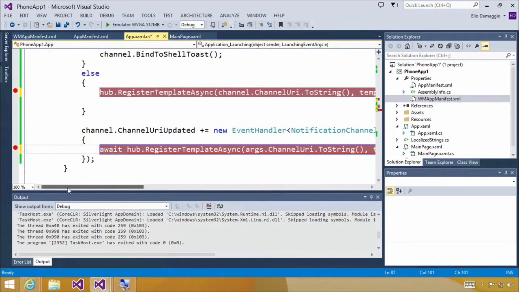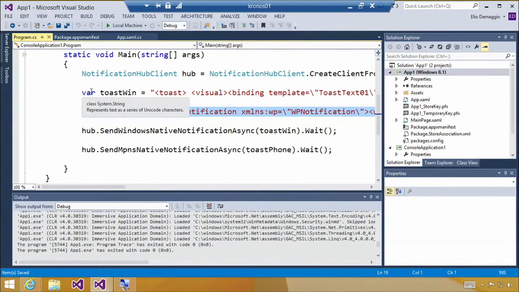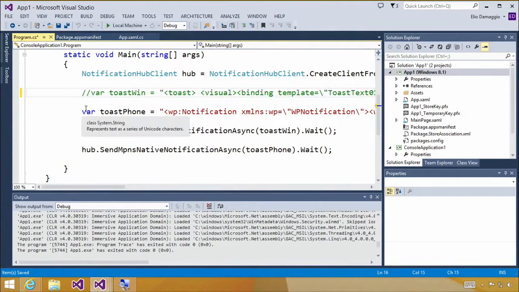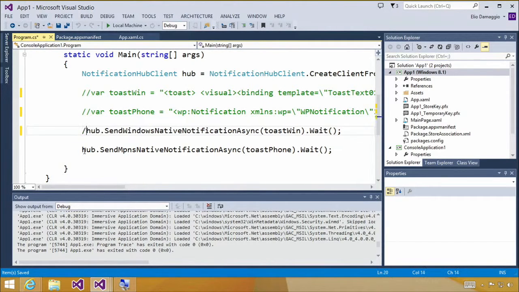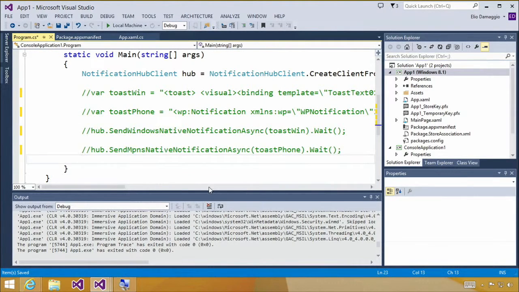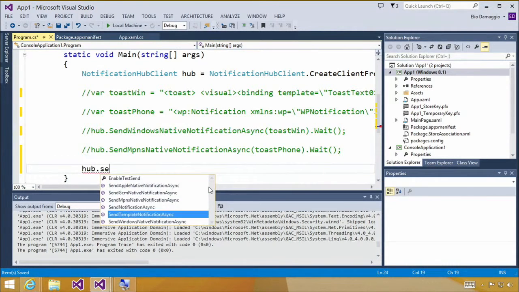Okay, now basically I told my two apps how they want to receive the notifications, and they both expect a property called message. How do I send this specific property? In here, all of this stuff basically goes away. I'm not sending a specific payload anymore. What I'm going to do, I'm going to send one single template notification.